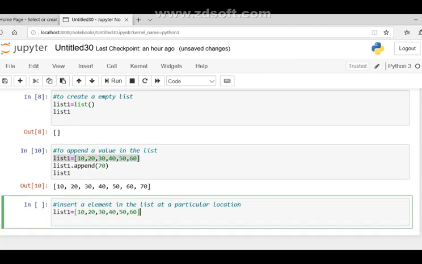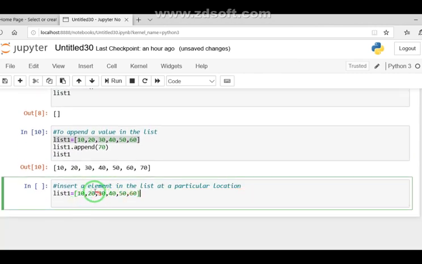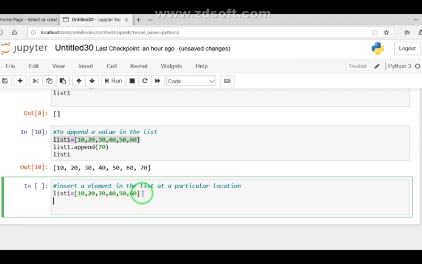Now see, let's say in between 20 and 30 I want to insert an element. So what I will do, list 1 dot insert. First I will mention the index value. So its index value is 0, its index value is 1. So in between if I want to place, its index value will be 2, and let's say the element I want to insert is 25.